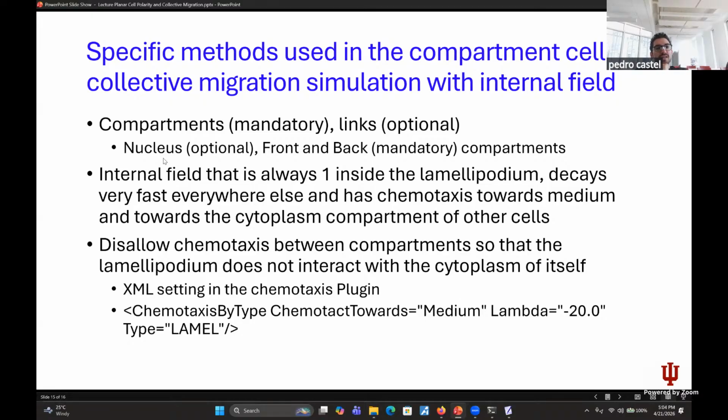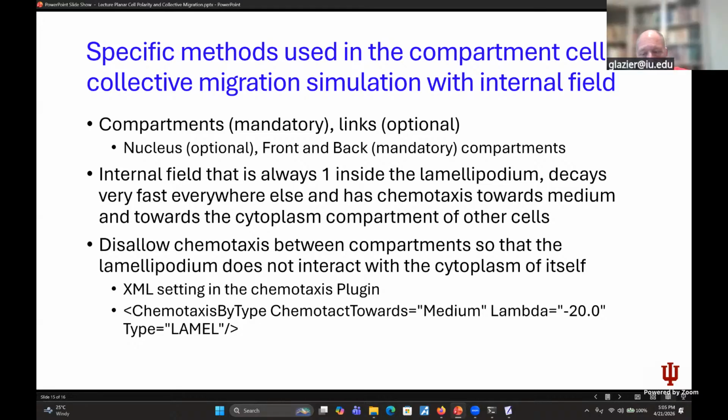I usually don't like putting a nucleus in there because it makes the time scale of the simulation increase drastically, because the nucleus is like damping migration, slowing down the cell migration in CompuCell. Because it's like another cell that you have to drag in the simulation.